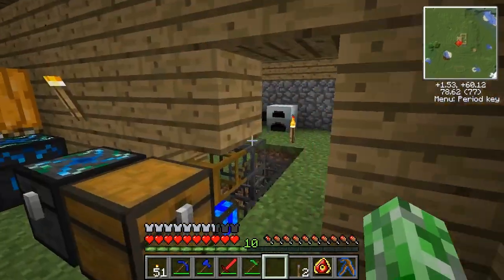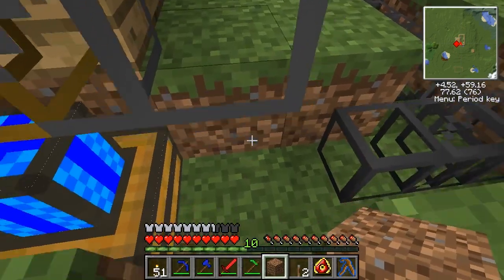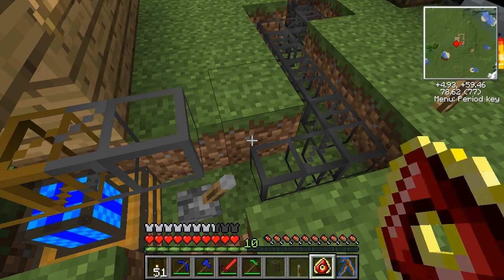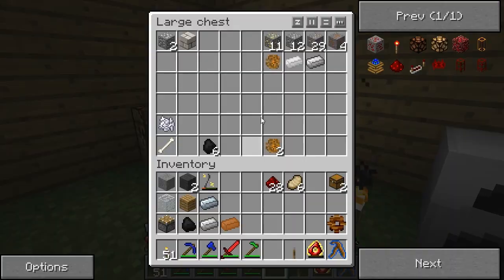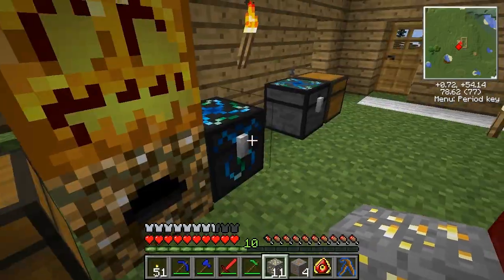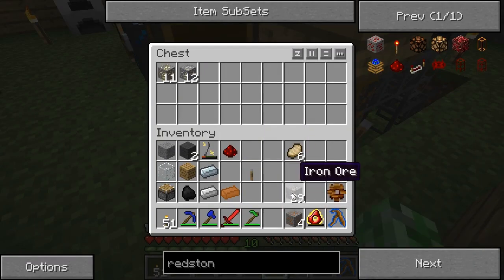There's a skeleton outside, I hope, otherwise I'm hearing things. Just gonna pick this up, put the lever there, and put the pipe back there, and then put my flooring back. So the way this is supposed to operate is that the pipe is supposed to pull items out of this chest. So I'll fill this chest first.